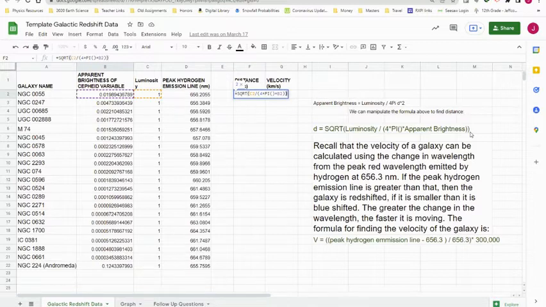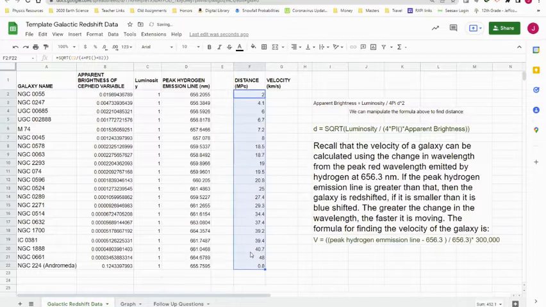And so now I have my formula, and I can see what looks up here is identical to what is here. And so if I hit enter, I get the number 2. And so that's saying that this galaxy is 2 parsecs away. Okay, so if I click back on it, I can see that there's that little box right there. So I'm going to reach up and grab that and pull it down. And I just calculated the distance of every one of these galaxies.